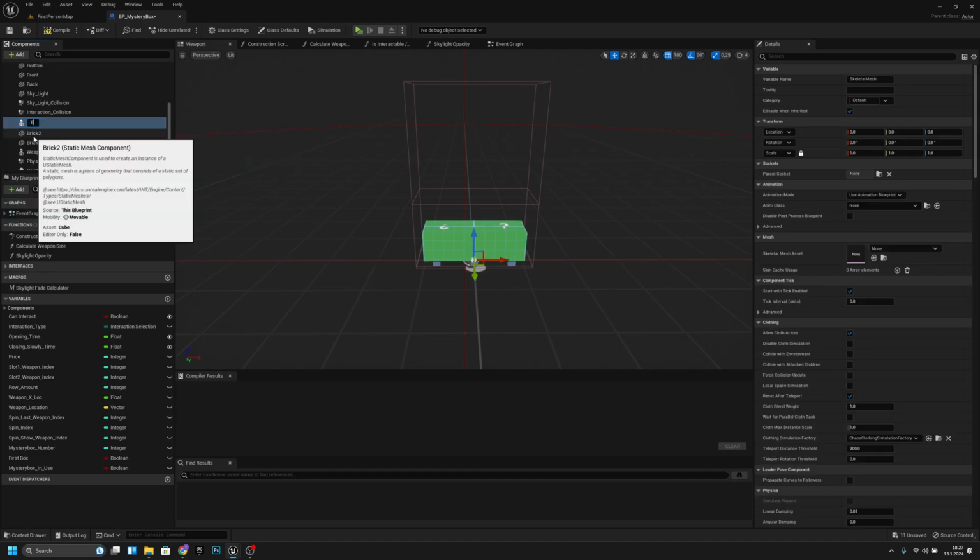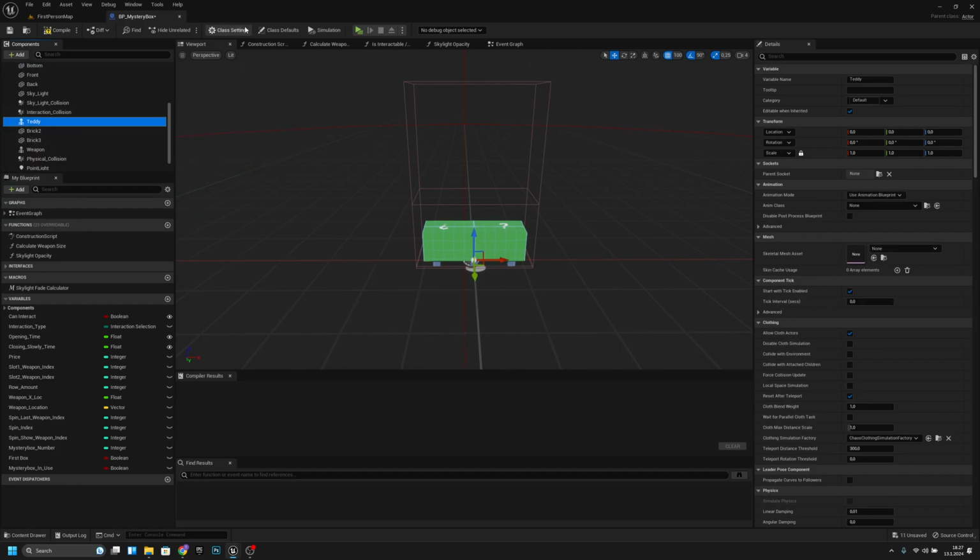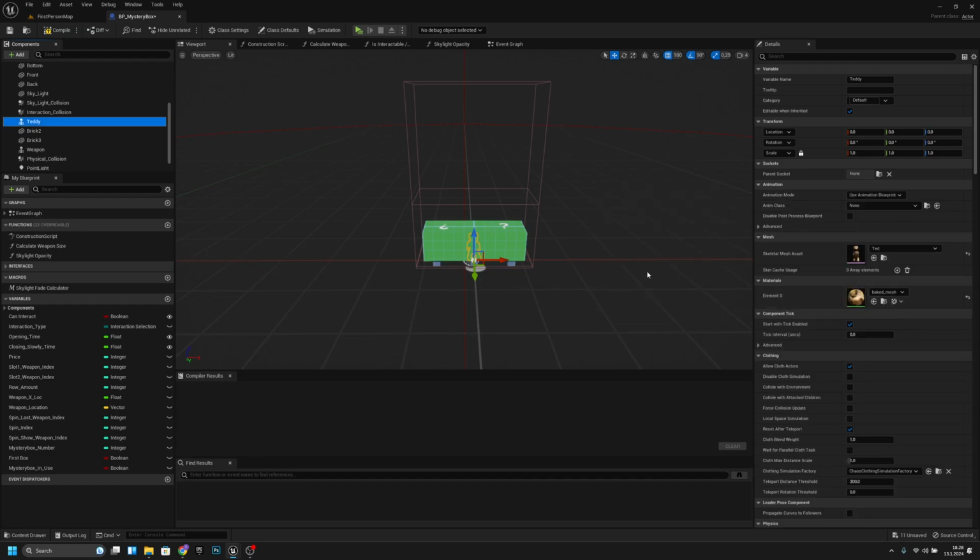And you want to call this like Teddy or whatever you want. Now you want to select the skeletal mesh asset. Let's search for Teddy, or actually Ted, I think. Now let's change this position to 70. I think that was good.